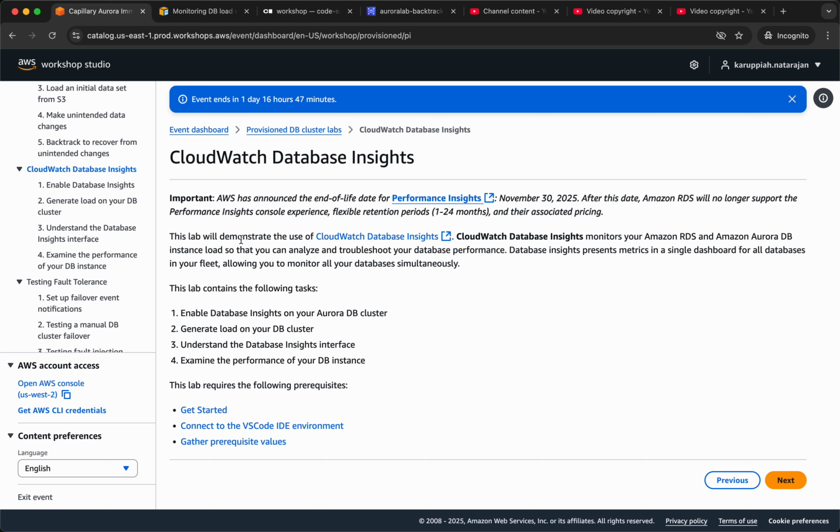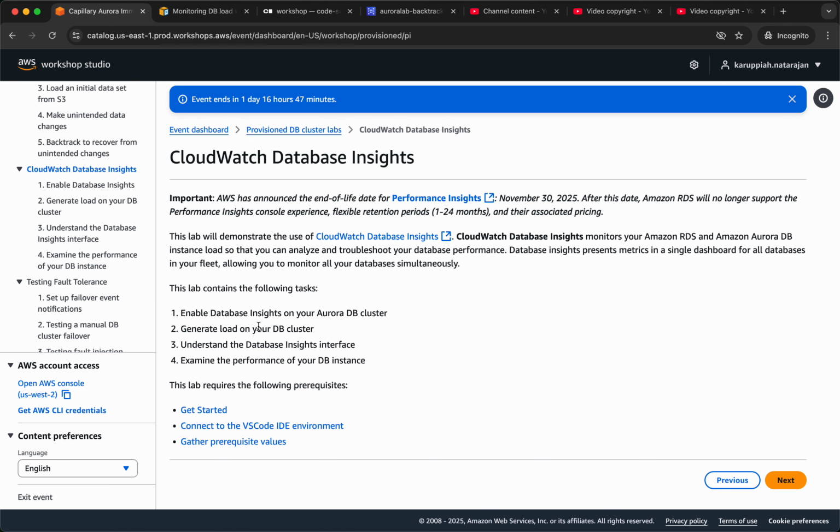This lab will demonstrate the use of CloudWatch Database Insights, which monitors your Amazon RDS and Amazon Aurora DB instance load, so that you can analyze and troubleshoot your database performance. Database Insights presents metrics in a single dashboard for all databases in your fleet, allowing you to monitor all your databases simultaneously, which is pretty cool.